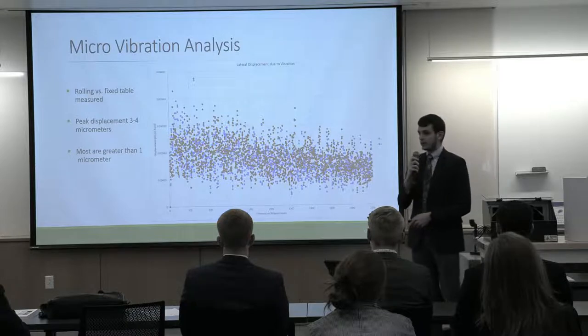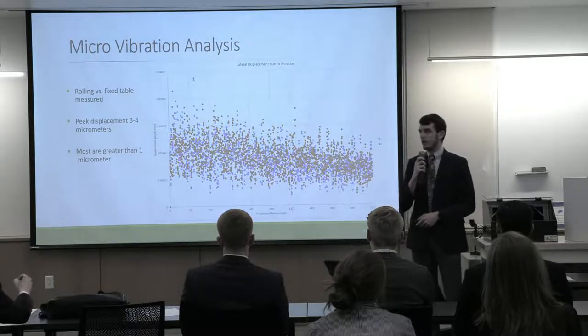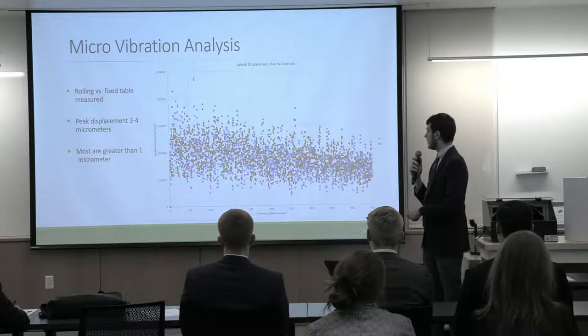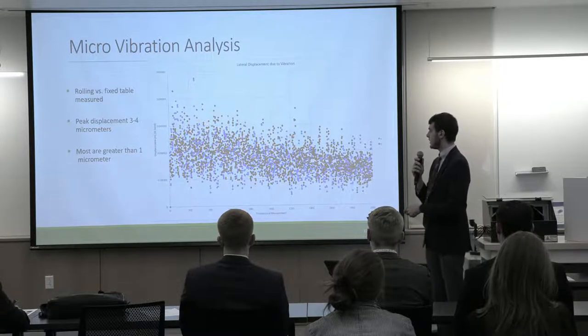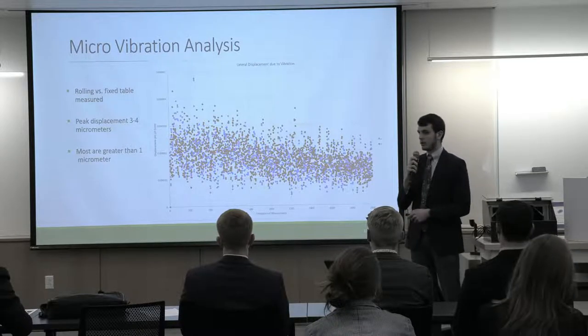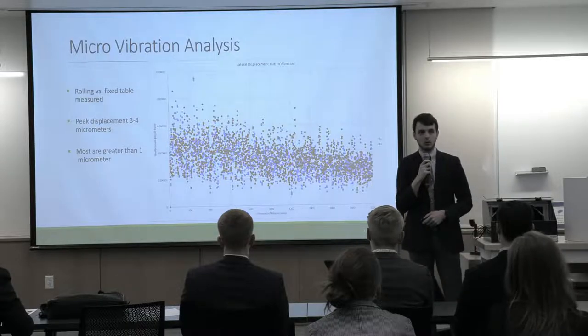We performed a microvibration analysis of our system build table. Here on the right, we can see the plot of vibration measured. We can see the peak here on the left-hand side of the plot is around 3.5-4 micrometers. So that is greatly exceeding our 2 micrometer resolution requirement.